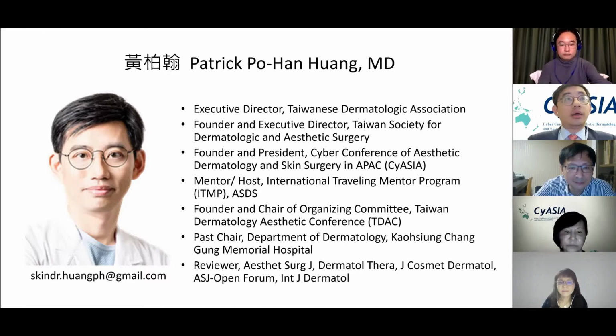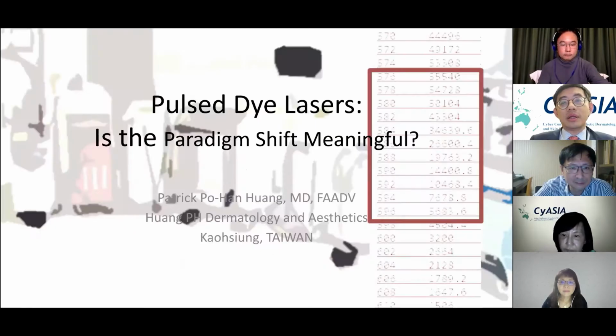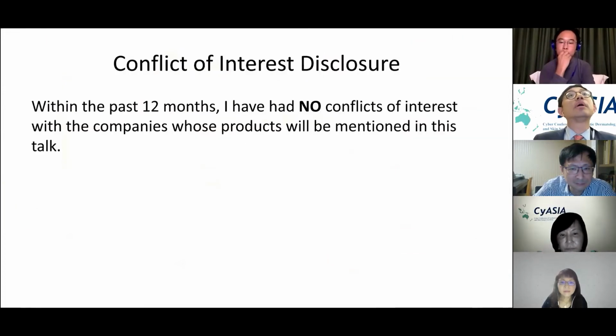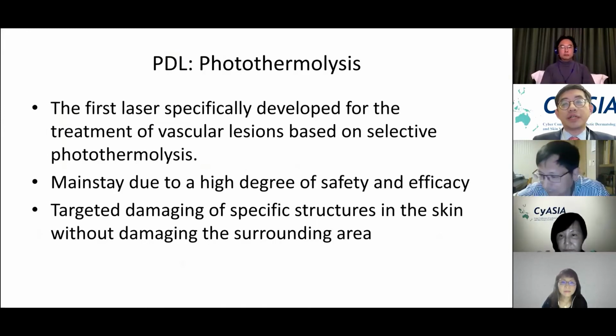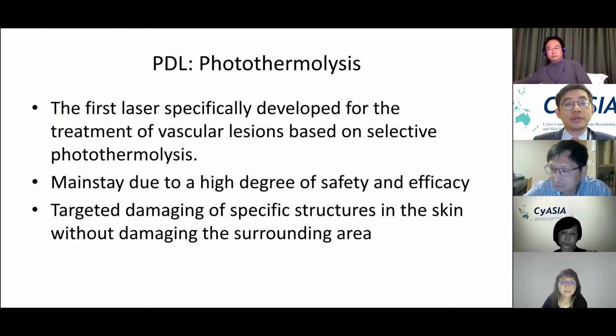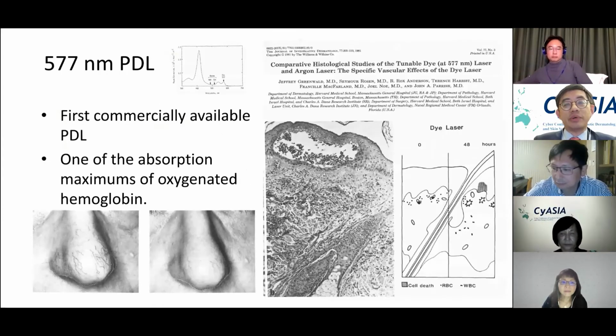I'm Dr. Huang, currently practicing in Taiwan. I would like to focus on the paradigm shift which happened in pulsed dye laser in the past 20 years. I have no conflict of interest disclosure. The pulsed dye laser was the first laser specifically developed for the treatment of vascular lesions. And 577 was the first pulsed dye laser, and its wavelength is one of the absorption maxima of oxygenated hemoglobin.